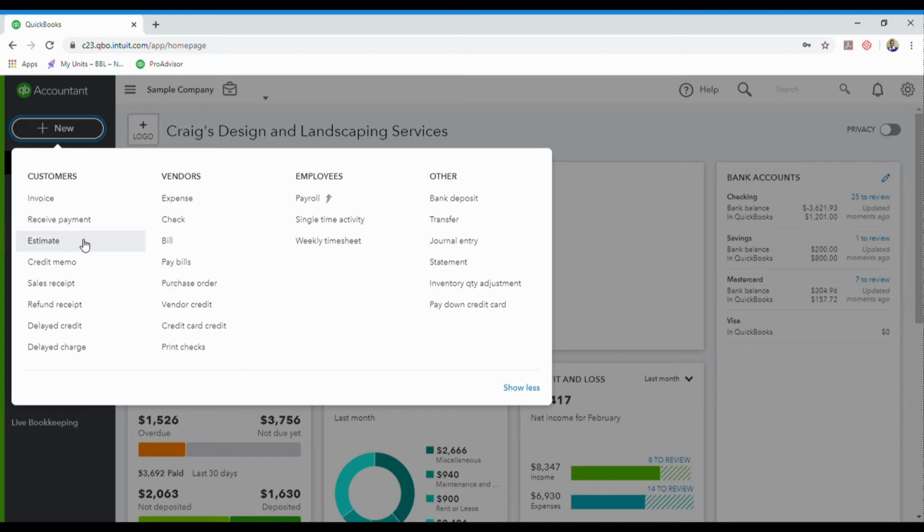Estimate is when you want to buy something, and sorry, I'm mixing up with the purchase order, sorry.